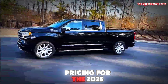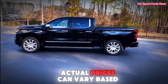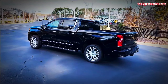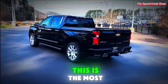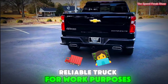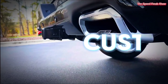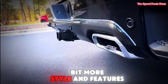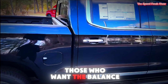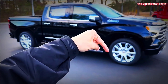Pricing. Let's break down the pricing for the 2025 Chevy Silverado, keeping in mind that actual prices can vary based on region, dealer, and additional options or packages. The base models include the Work Truck, the most basic model designed for work purposes, with a starting price of around $35,000. The Custom trim adds a bit more style and features, with a starting price of approximately $42,000.